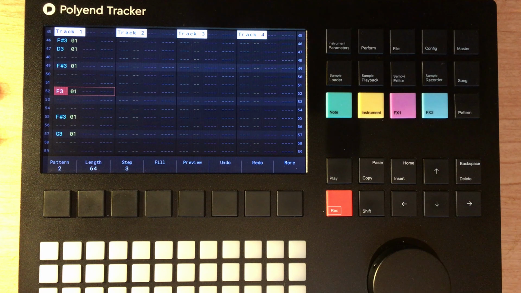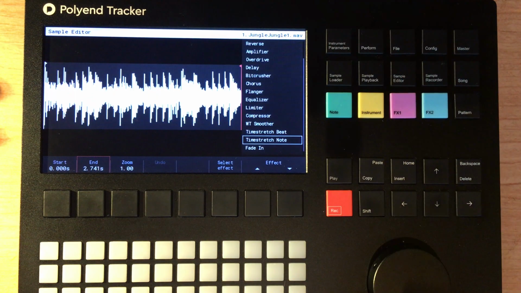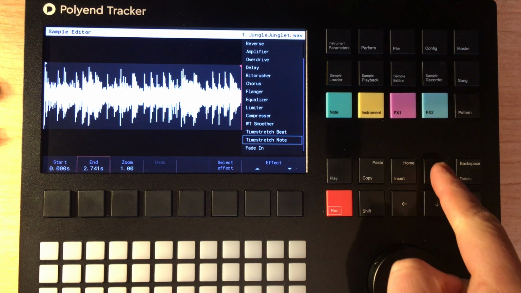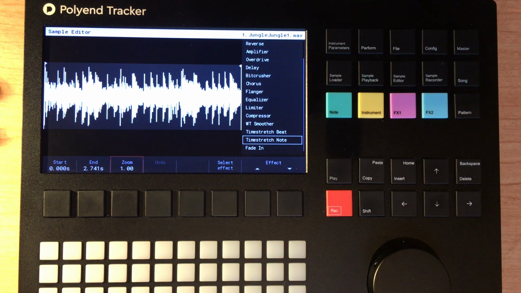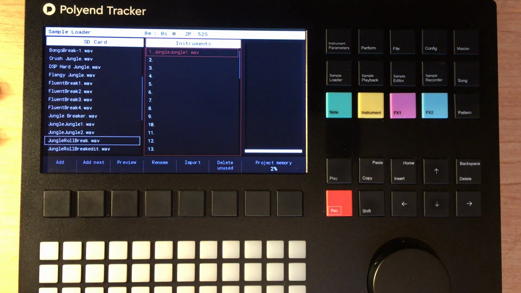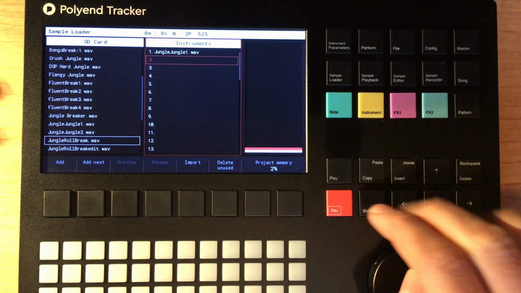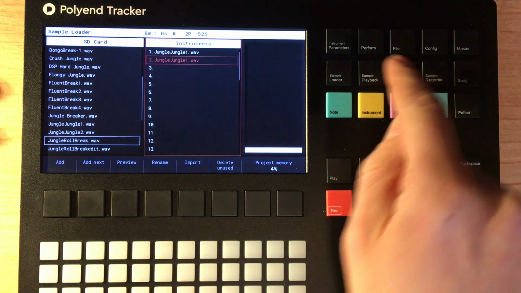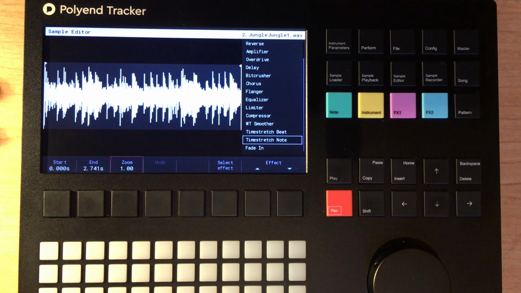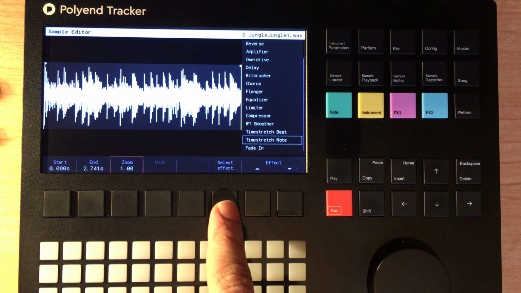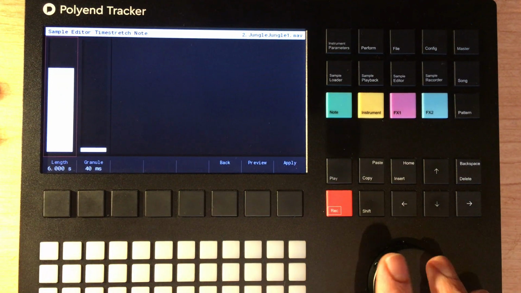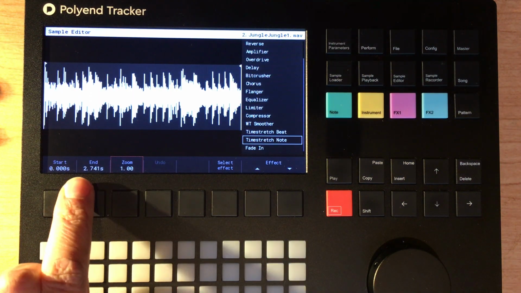Okay, like that. Now, one of my favorite audio effects on drums is the time stretch. And we now have a time stretch beat and notes effects inside the sample editor. One simple trick, if I want to use the same breakbeat, but I want to have the same slices as in the original: copy, paste, and we will time stretch only this one. So let's go to time stretch note.